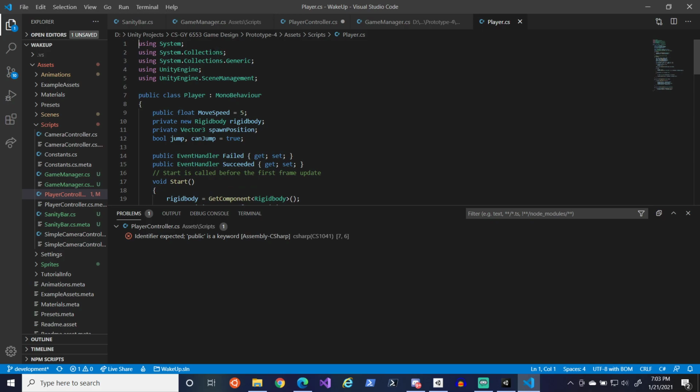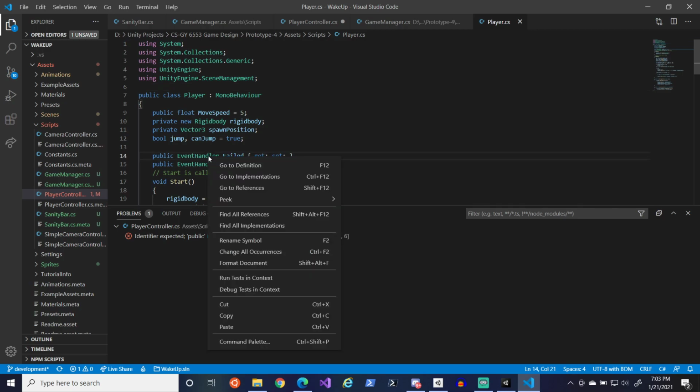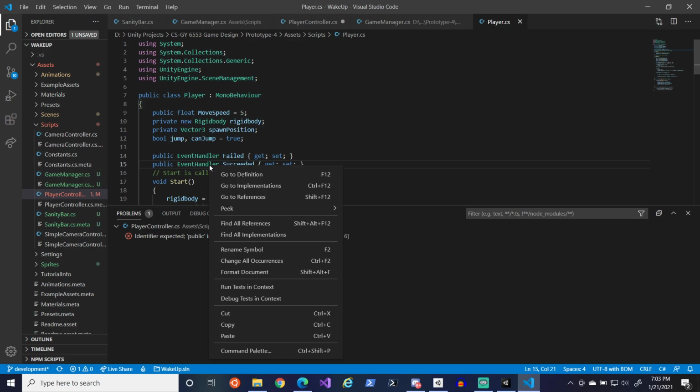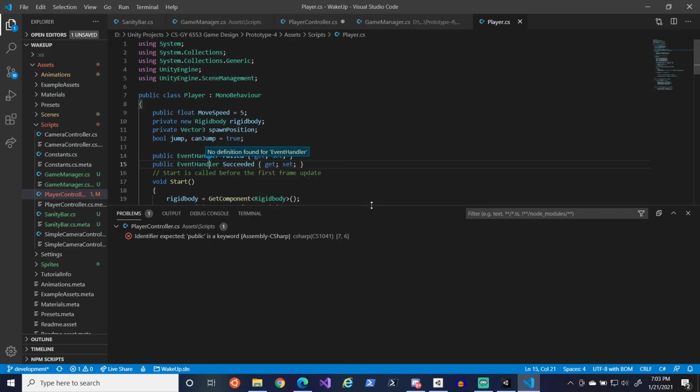I see. In this old game that I made, the player also has a reference to the game manager, so in player, when you do an on trigger enter and take damage, it can say, hey level manager, update my health.